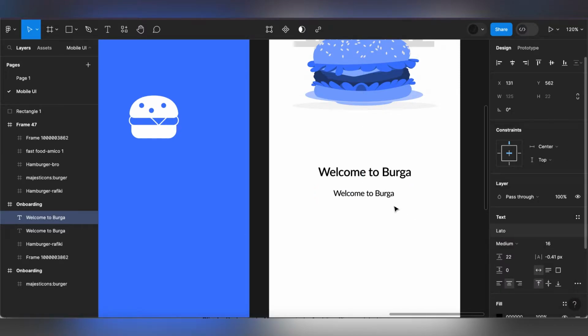This is going to be 16. Let's make it 14. So you can see that there is a hierarchy in the typeface. So the title text is going to be bolder and bigger than the body text.